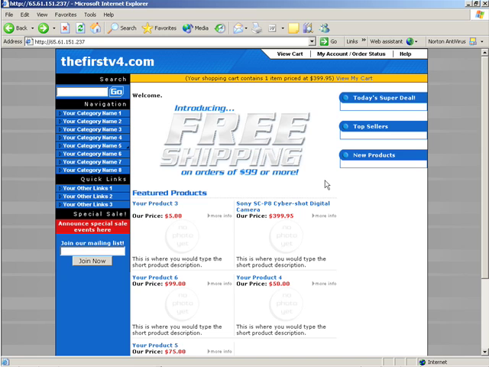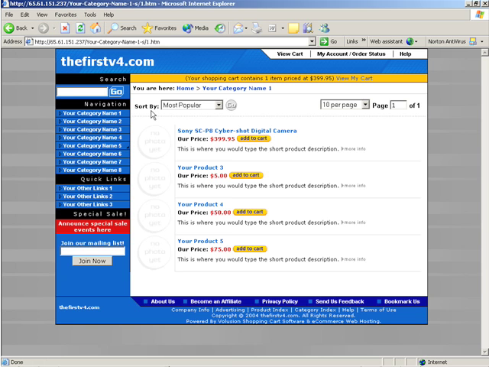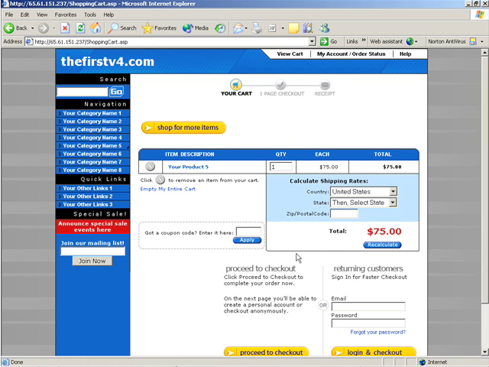I have an IE open here, and we'll go to the store and just add something to the cart real quick. And here's the new shopping cart page. This is not the final one-page checkout area, but we're about to be there real quick. The first thing we need to do is do these little shipping rate things real quick.